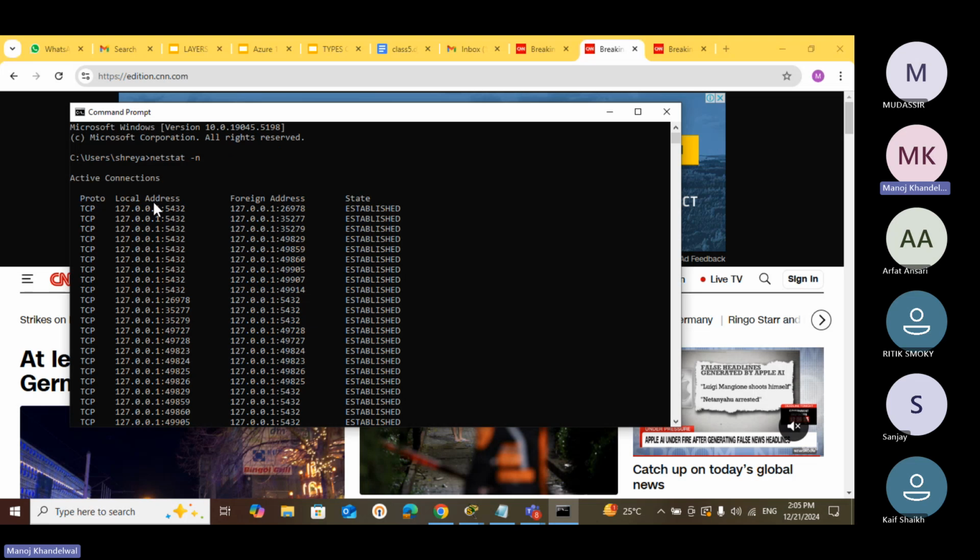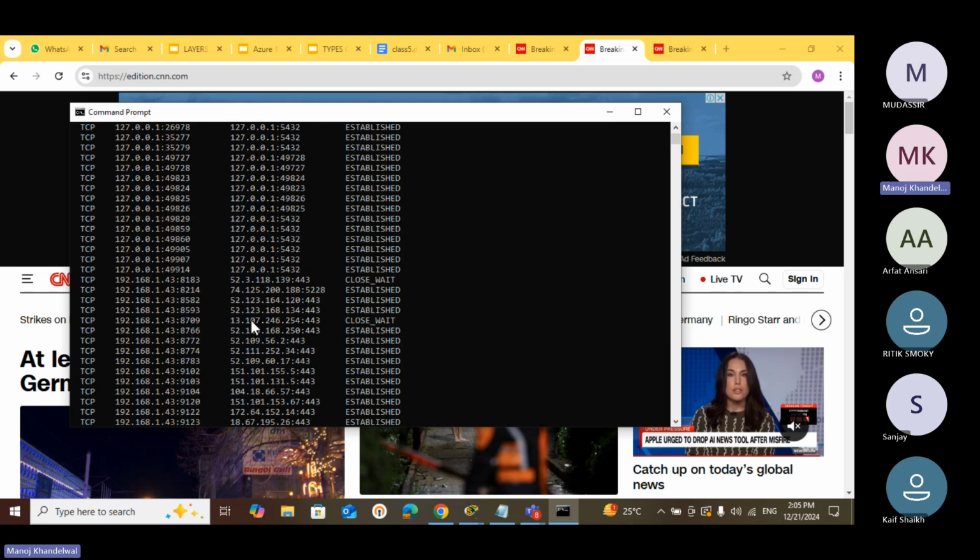Now, this is the application. What is 127.0.0.1? Loopback address, a self address. So some application is running on this port number and connecting to all these servers. It's talking to itself, see, 127 only. It's like self-talk. Sometimes you talk to yourself, right? So this guy is talking to himself.